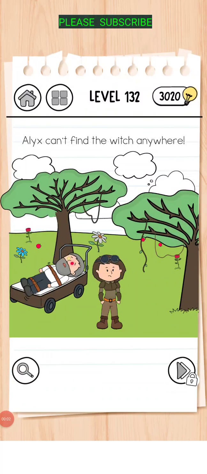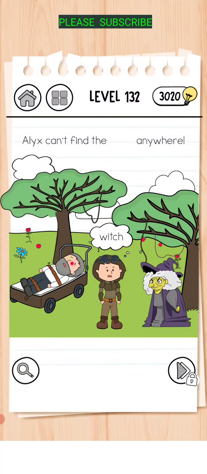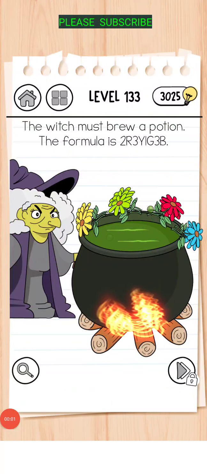Alyx can't find the witch anywhere. Alright, so drag the cloud down to above Alyx, and then drag the word witch down there into the cloud. Oh, didn't I warn you about those gems? Alyx, they actually healed him, but now he's losing control. Please help us. The witch must brew a potion.